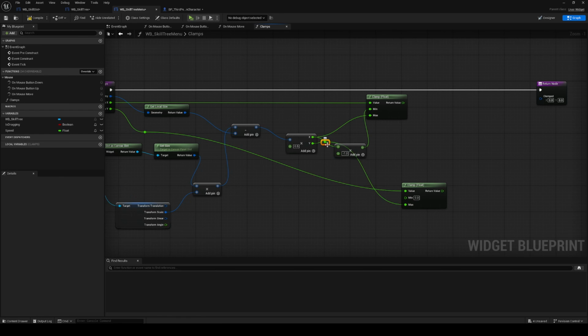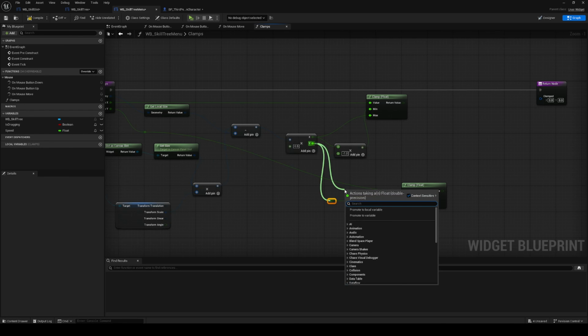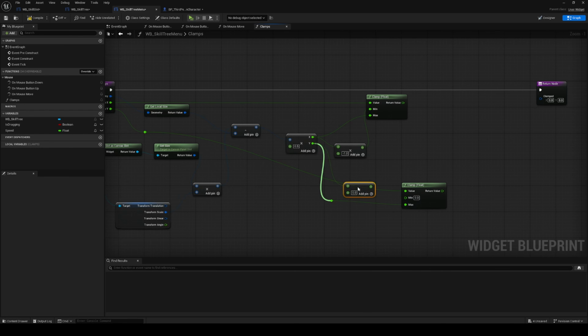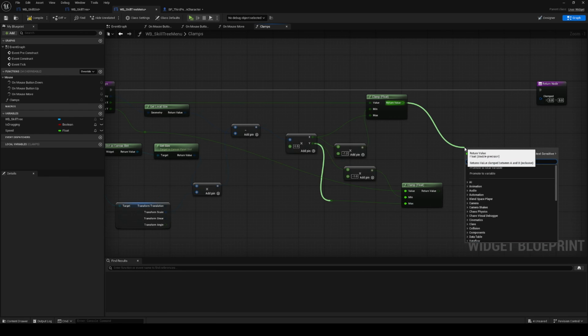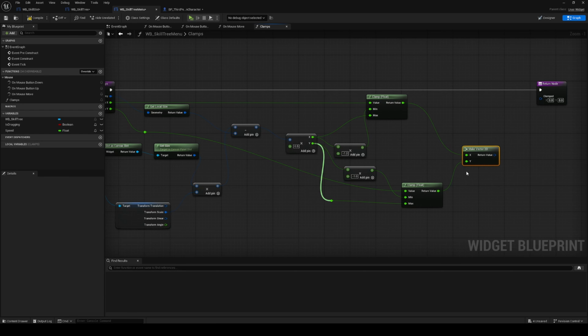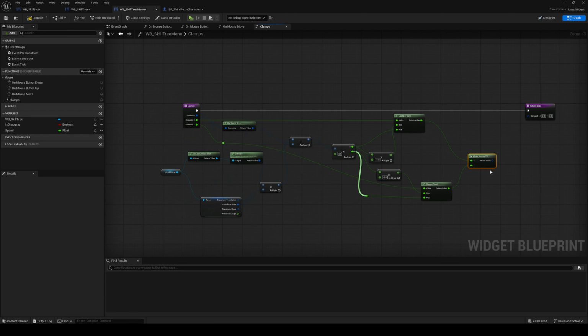And then we're gonna multiply it by -1 again for the minimum. And now from this top clamp, we're gonna make vector 2D, connect both ends and connect it to return value.